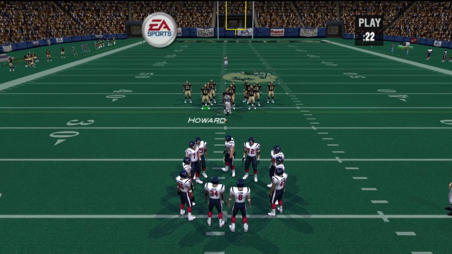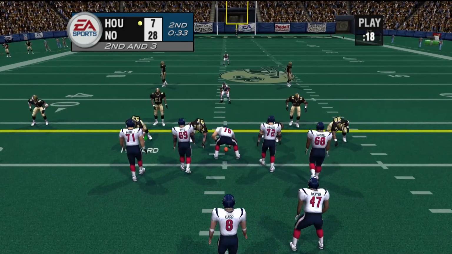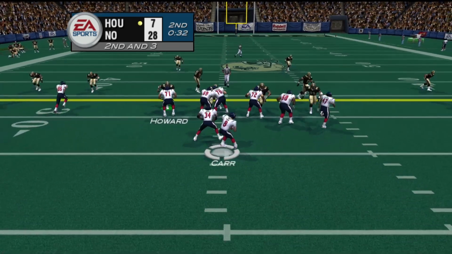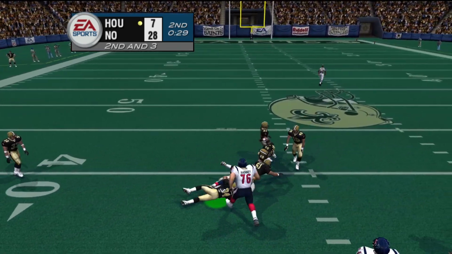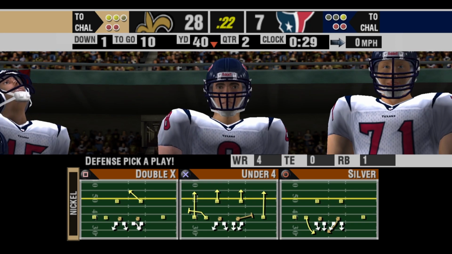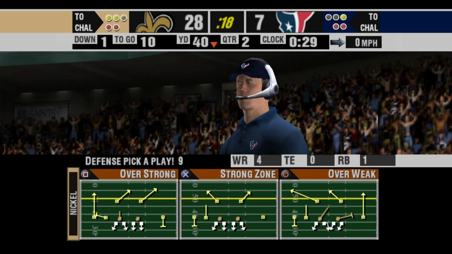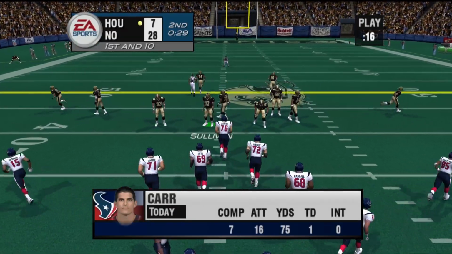Let's do... Ooh, this is a weird cover 4. This is... It's a man... Ooh, I wasn't expecting that, but that's okay. Went with the curl. I need to work on my curls a little bit. I want to do an under 4. They don't really have it. Now let's do this over strong. Let's just do another cover 3.